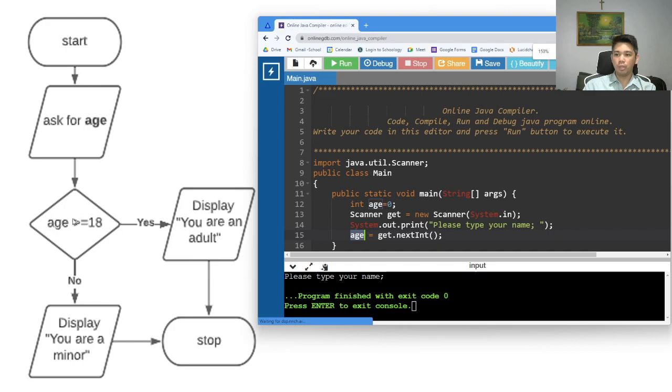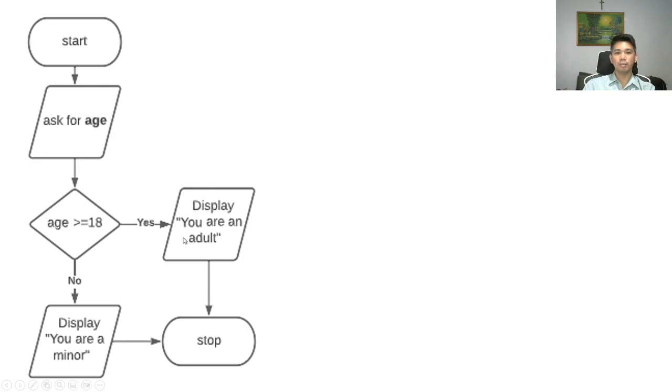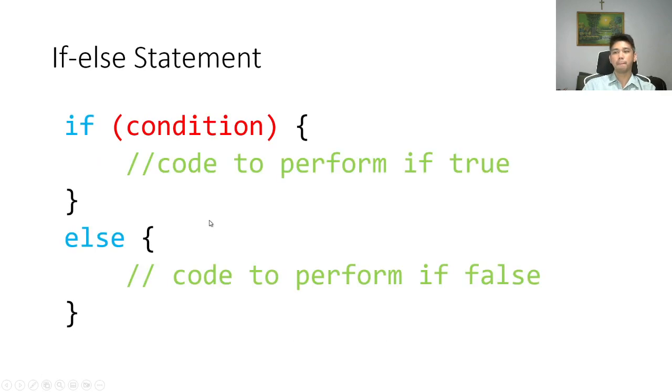Next step is we will create the code for the decision, age greater than or equal to 18. So how will we do that? We will create the conditional statements. This is the syntax of a conditional statement. So let me break this down to you.